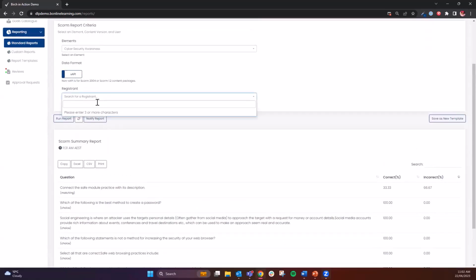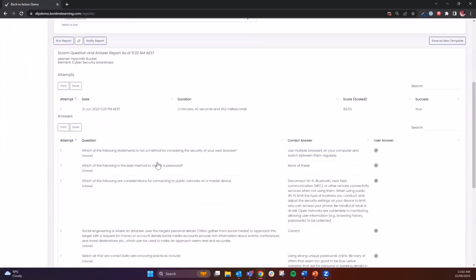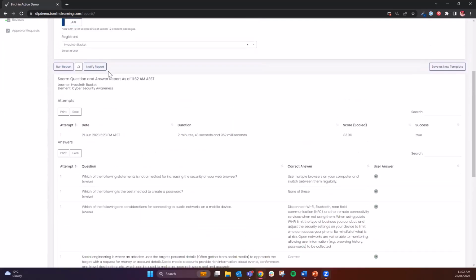Then if you've got someone in particular that you want to consider, it could be that a trainer is looking into why someone is continually failing, or just a general run of how quickly people are completing the quizzes. So by choosing a participant in particular, you can look at how many attempts they take, and it pulls through their first attempt.